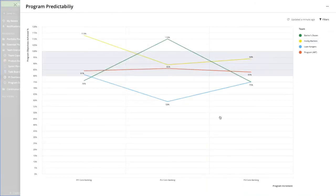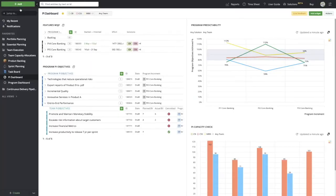So I can tell you over history how well the teams have been doing, which teams are our shining stars, which ones are our most improved. So we can look at this one and say, we know we had an issue. We use those retrospective action items to correct those issues, and now it looks like we're back on track. So using program predictability as a good way to help the teams to improve and track what they're doing, working with things like retrospectives and other things that the teams might do, is just a really healthy way for us to make sure that the teams are looking backwards to improve how they move forward.